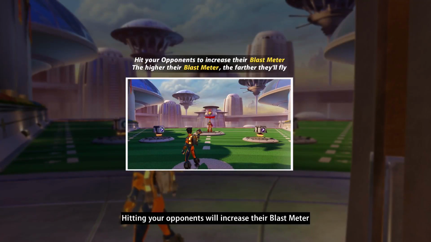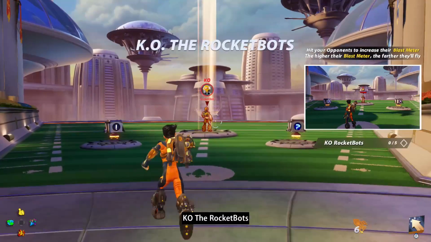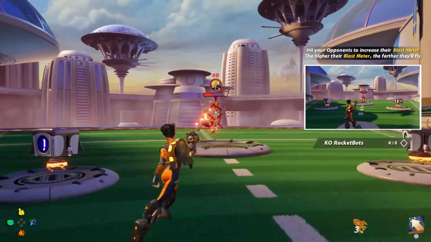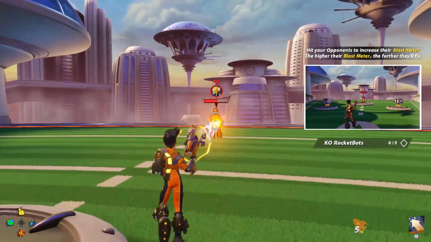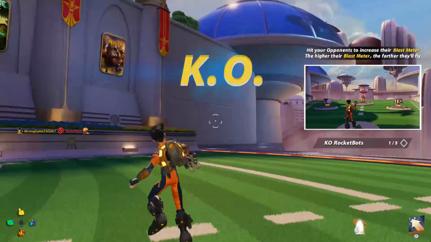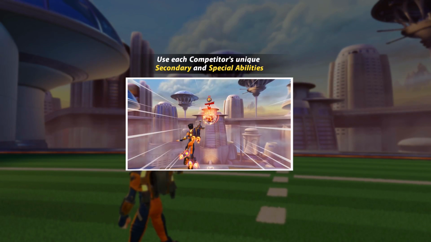Hitting your opponents will increase their blast meter. The higher their blast meter, the further they'll fly. Okay, this KO is the rocket box. Let's try that. Okay, combo. This is pretty much a discount Smash Bros. Okay, KO, nice. Use your unique secondary and special abilities.